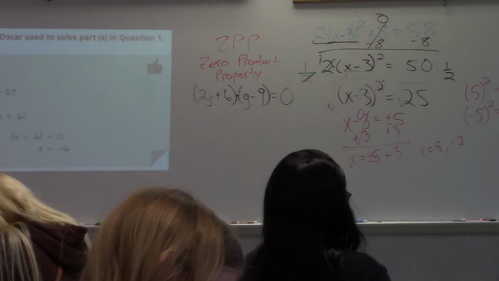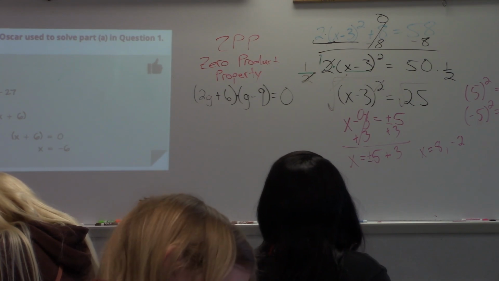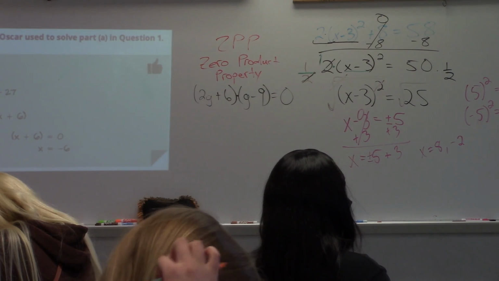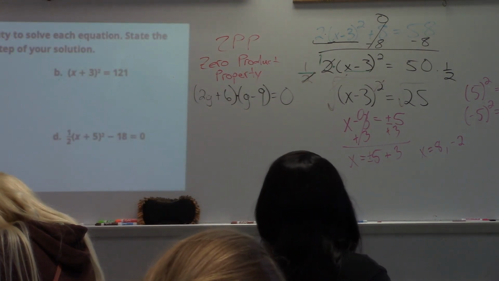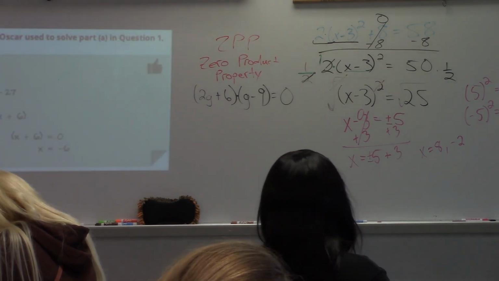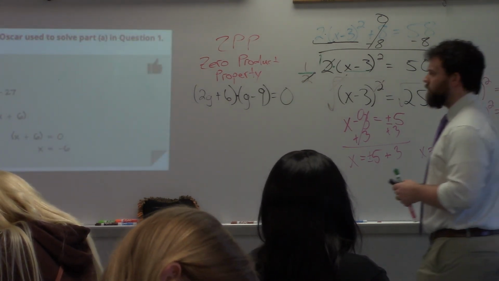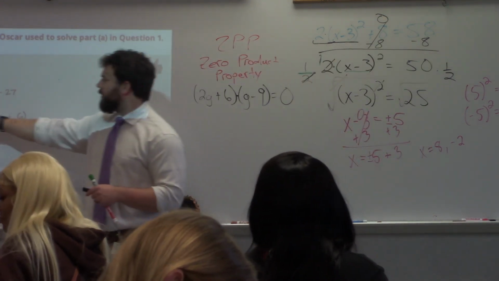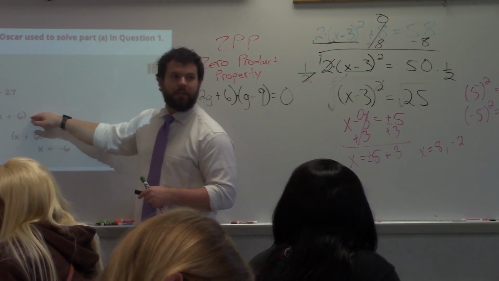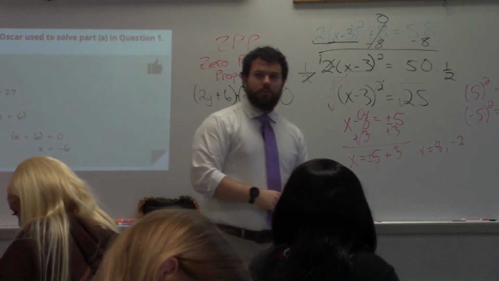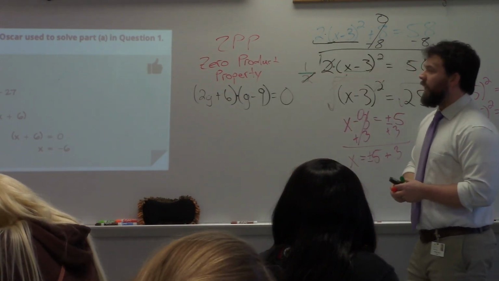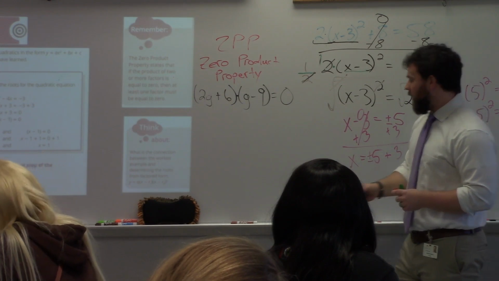Alright, so here's one thing I will point out. I think we've already talked about this. With Oscar here, this is the same as A, right? We saw it as vertex form. We used our inverses, but Oscar did not. He got his equation equal to what? What was the first step he did? Get his equation equal to? And then he what? He got factored form. He factored it out so that he could use the zero product property. And it gave him the exact same answers. And so what we are learning here is how to factor.